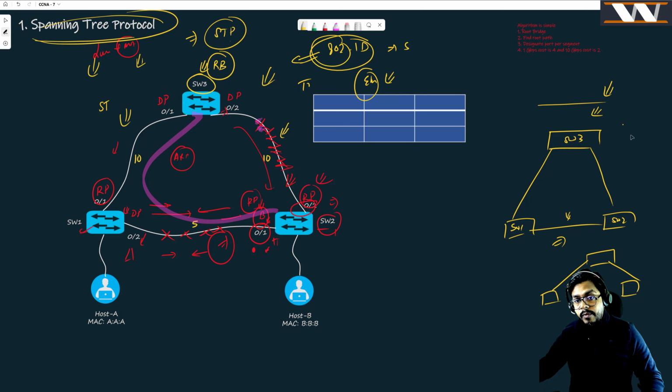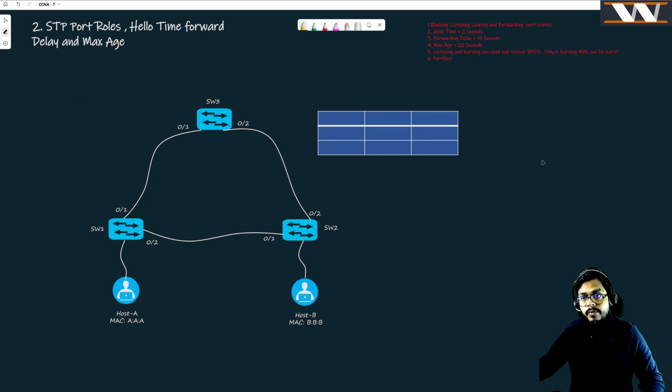But now we want to explain a few more things here, right? And that's from the certification point of view, right? So we understand how spanning tree protocol is going to block some of the links, right? But there are some more things, right? And what are these?